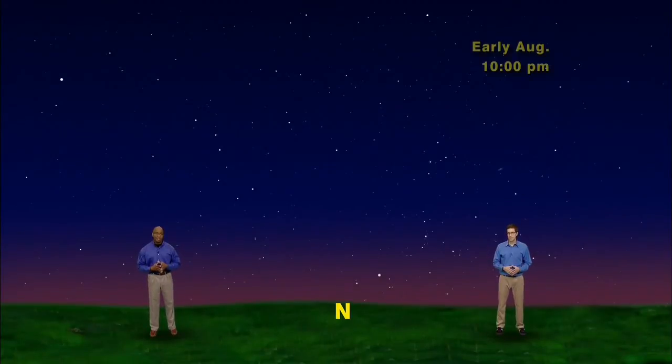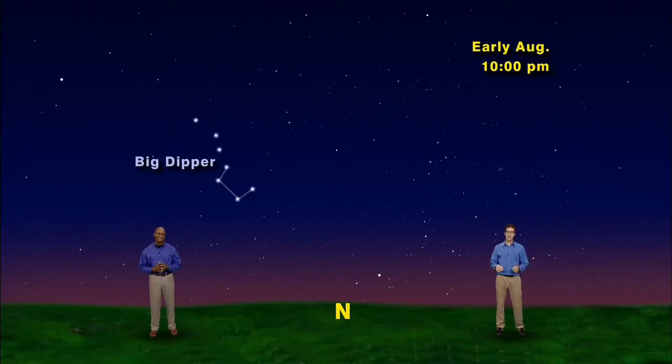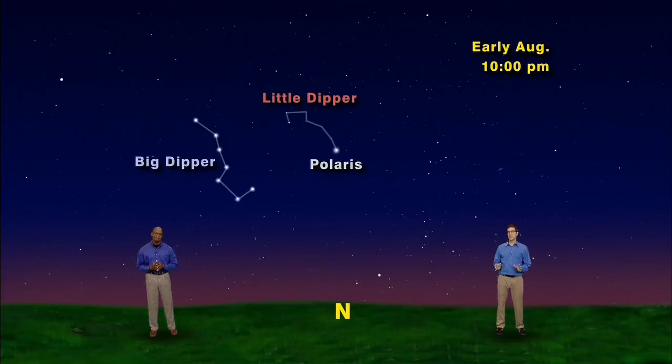We have our sky set to 10 PM facing north any night this week. What's the first thing you notice? The Big Dipper, of course. It's about halfway up in the northwestern sky. Four brighter stars make a cup and three more make a curved handle. And since we're facing north, the north star, or Polaris, should be here too. It's not terribly bright, but it should be as bright as the Big Dipper's stars. There it is, about halfway up in the sky. The north star is part of the Little Dipper, but good luck trying to find that. Four of its seven stars are too faint to see in most cities. But finding the north star is simple when you have the Big Dipper around.